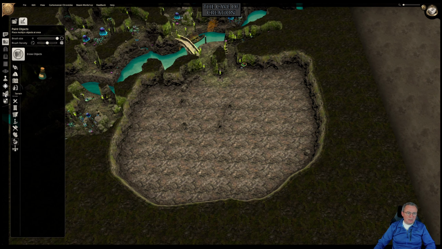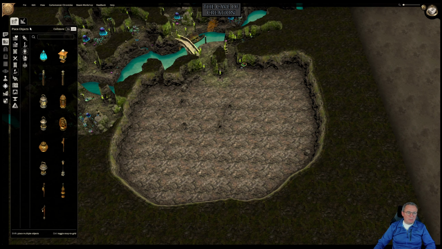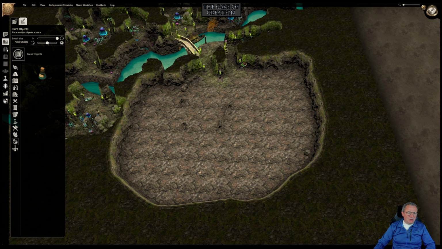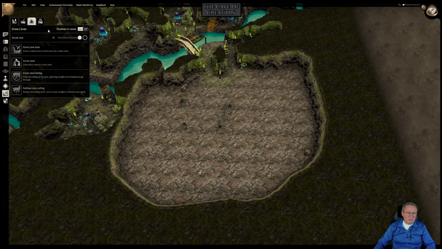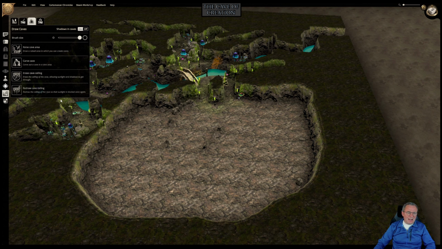And again, back to terrain, Carve Cave. Now this is wood, unless I come up to, is it paint objects or is it in rooms? I haven't got any rooms. No, I don't think they've put it in yet. On some of the others, when you're creating rooms, you have the ability to turn on and off adding objects. That will appear in caves at some point, but it's not there now.